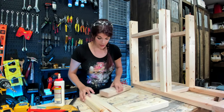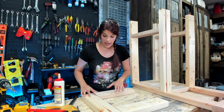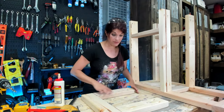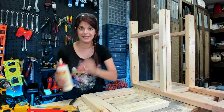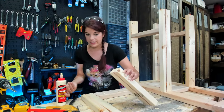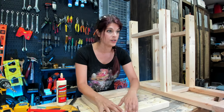So I'm going to put it with the pocket holes facing up, and our shelf is going to go over here. The reason for that is that we're going to have our decorative picket fence slats, and it's going to cover all these hideous pocket holes. So that's the strategy, people. I'm sticking with it. Again, I'm going to use a little bit of glue, and I don't have any soap nearby, or else I'd love to try the soap idea that one of you guys had.